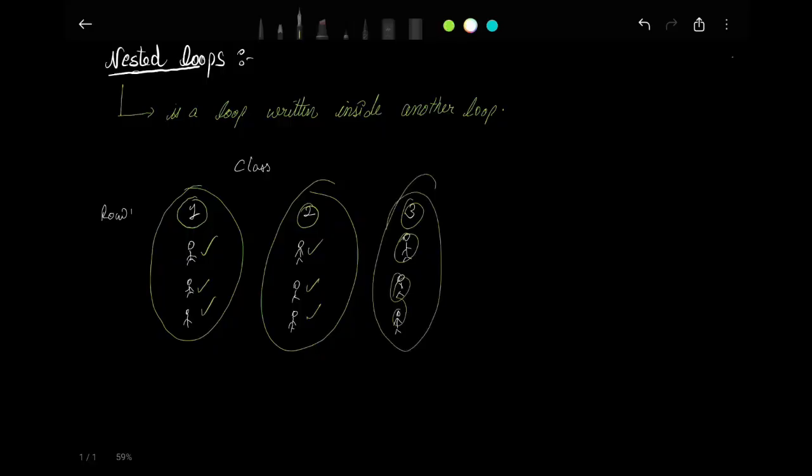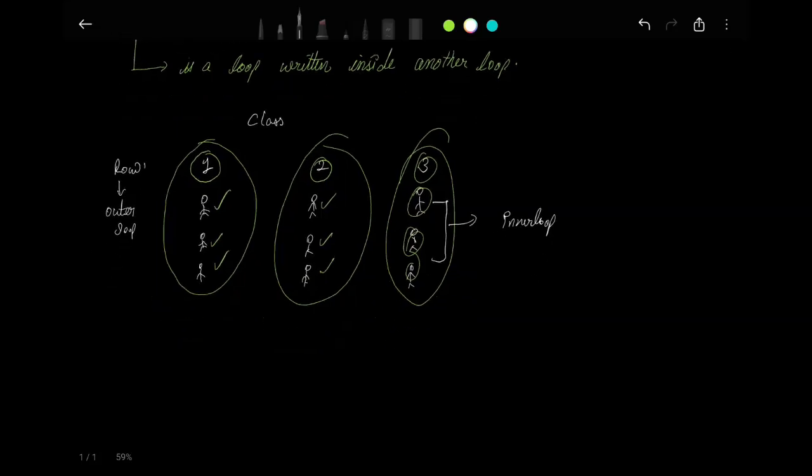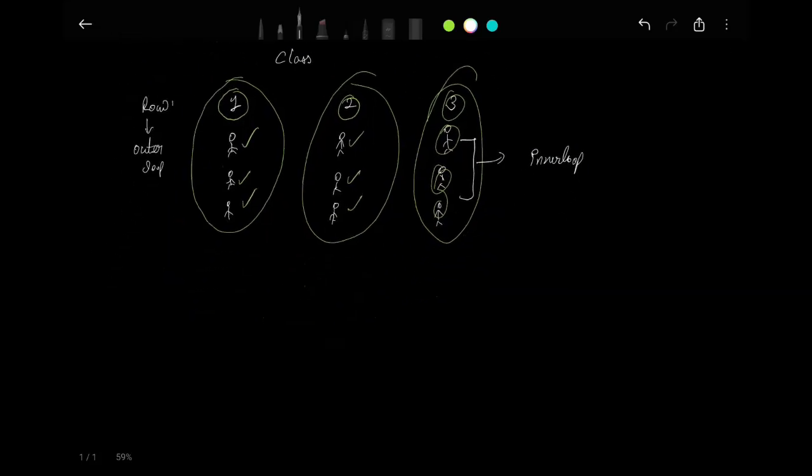So here the rows are playing the role of the outer loop and the students are the inner loop, because when he goes to the first row, he starts the iteration of the outer loop, and after the completion of the inner loop, which is the counting of total students, it moves to another iteration, which is row number 2.